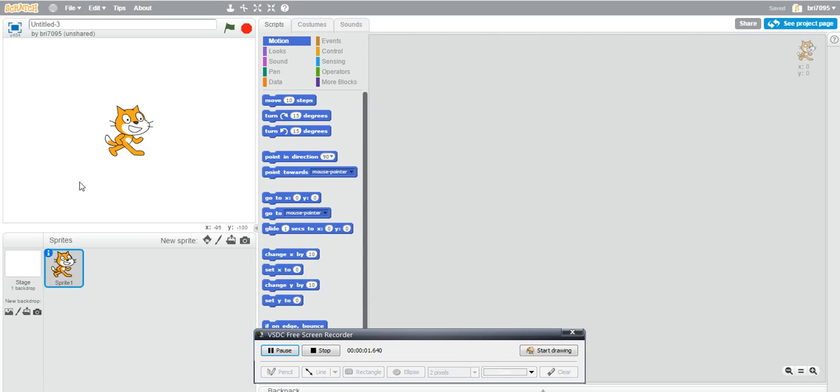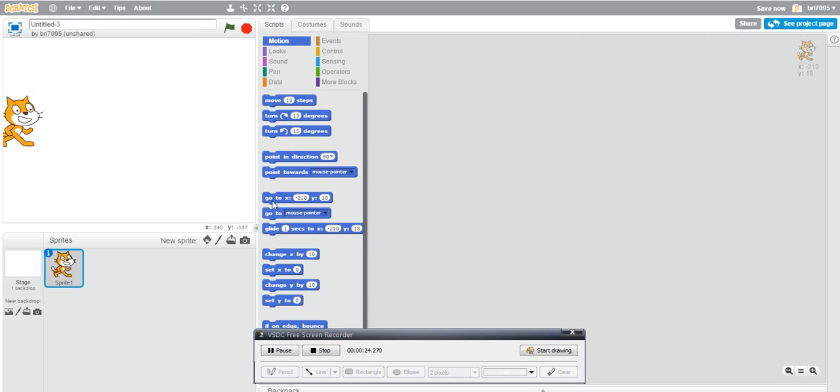Okay, so in this first exercise, we're going to get Scratch here to glide from the left-hand side of the screen all the way across to the right. And to do that, first of all, we need to place Scratch in our starting position. Now, when we run our code, we don't want to have to replace Scratch every single time, but that's okay. There's a line of code that can do that for us.